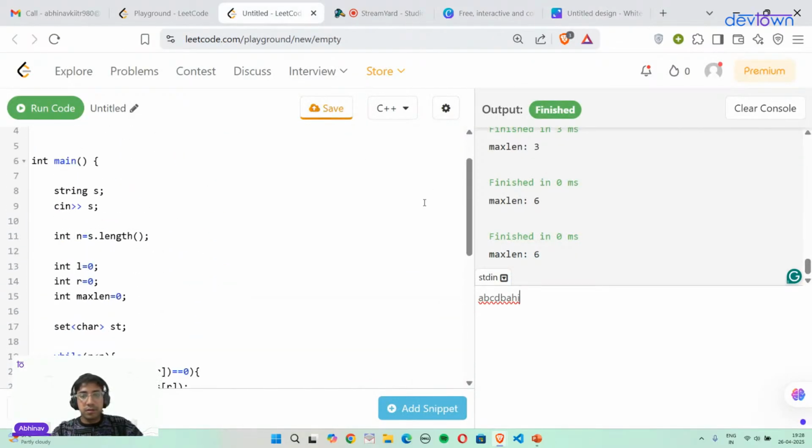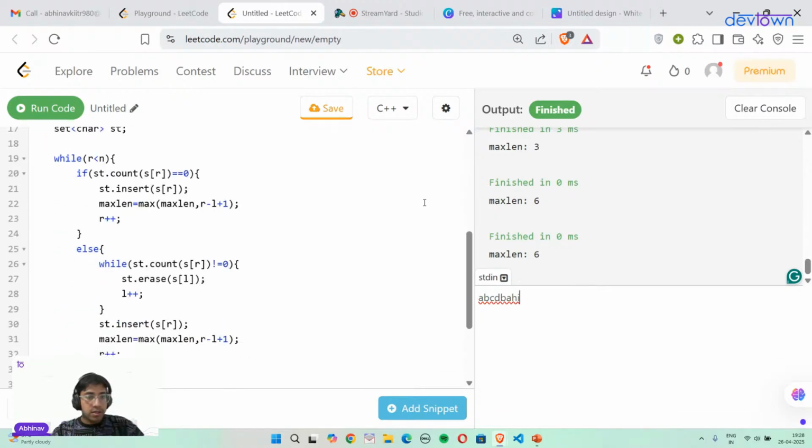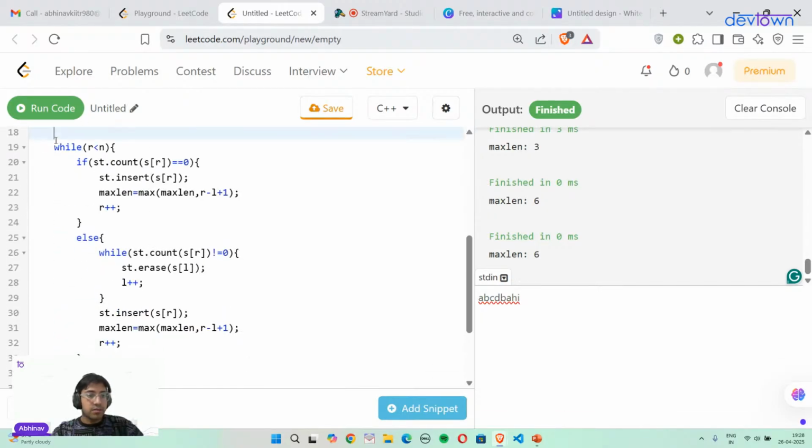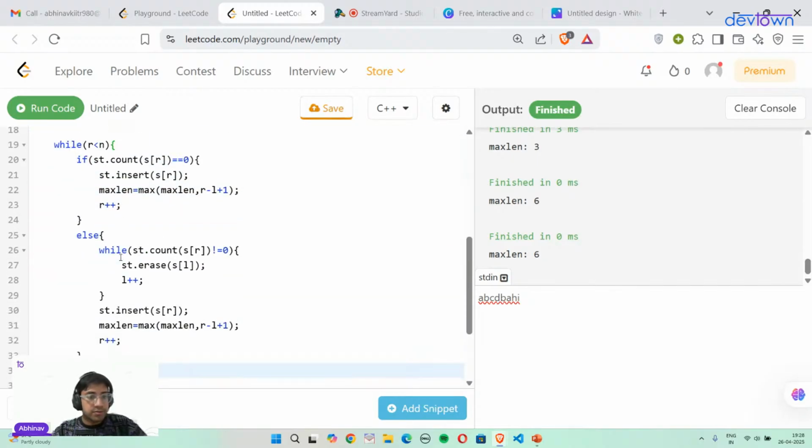See, this is the full code. This is the main logic. I hope this is clear. If you still have any doubt, just let me know.